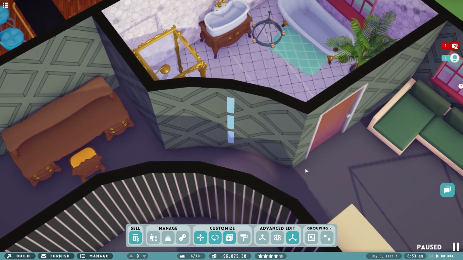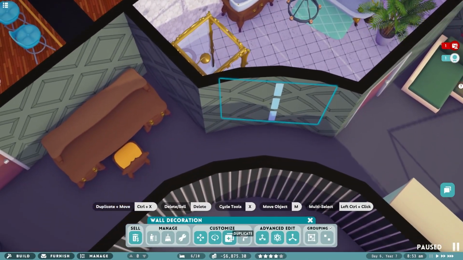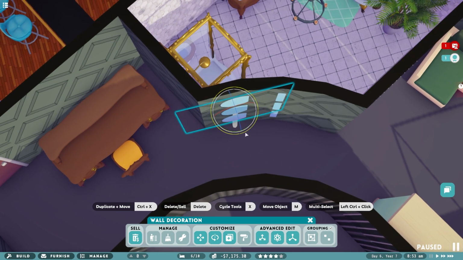Whoa, wait. Yeah, let's leave that, that's cool, that's funky. I like it. Okay, let's duplicate it. Duplicate it here, then move it down here, bring it forward a little bit, then grab that rotation tool.